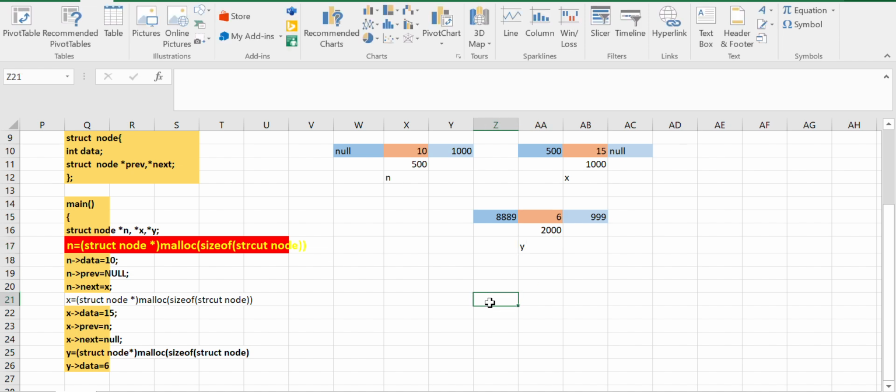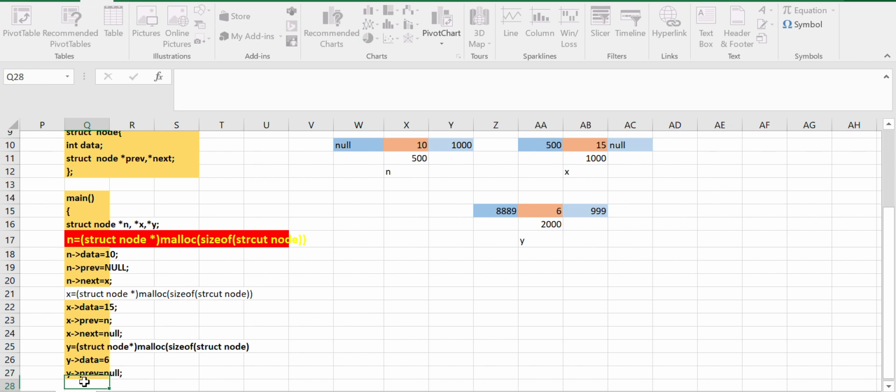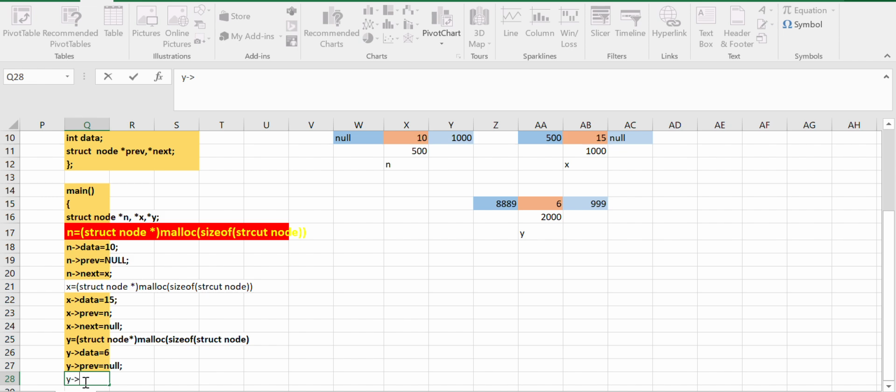Now we have created a new node with the garbage values in the other fields, and I should not directly replace them. I can either replace them with a value, or initialize them with null, and then replace them with the existing data later. I'll set previous to null, and then next to null.